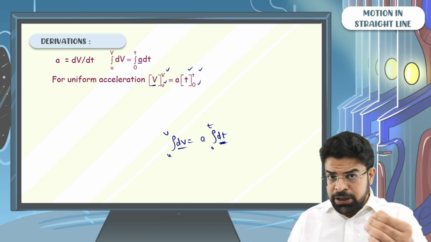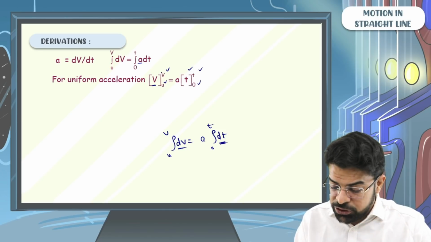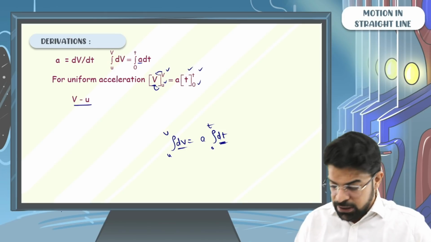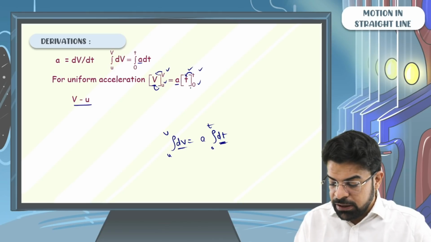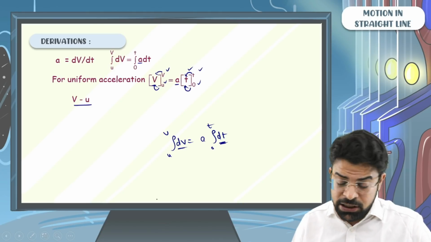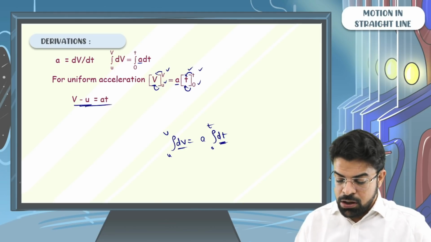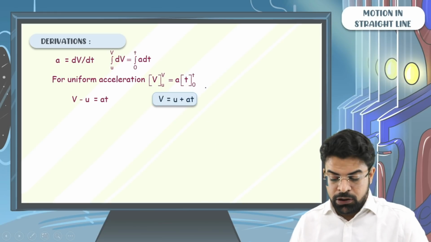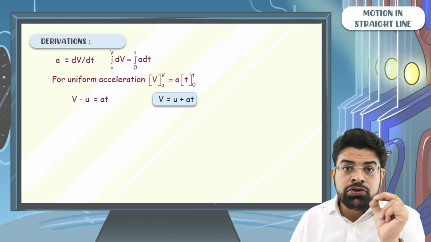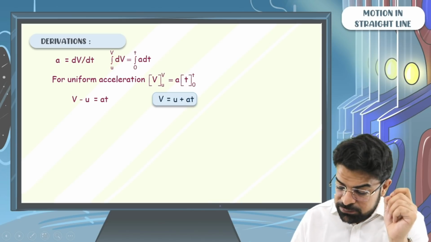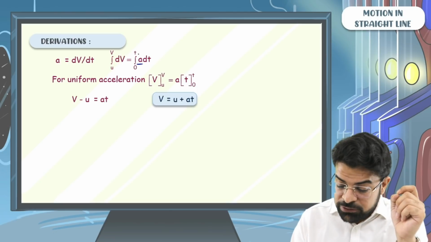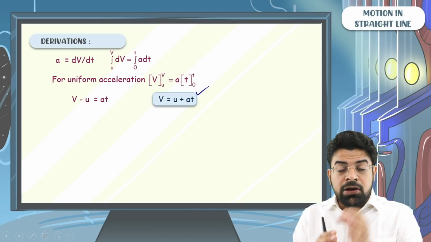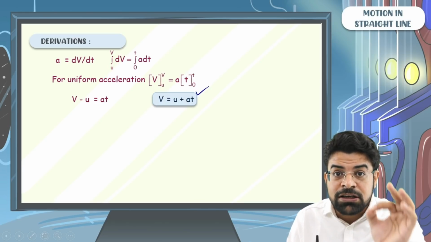Always substitute upper limit minus lower limit. So in place of v, first substitute the final velocity v minus the initial velocity u. So you get v minus u equals a times upper limit t minus lower limit 0, t minus 0 becomes t, so you get v minus u equals at. Or you can bring this u to the right hand side and write v equals u plus at. While deriving v equals u plus at, we have made an assumption, and the assumption is that this acceleration is constant. That's why we took it out of the integration, right? So you should apply the equation v equals u plus at only for the case of uniformly accelerated motion.